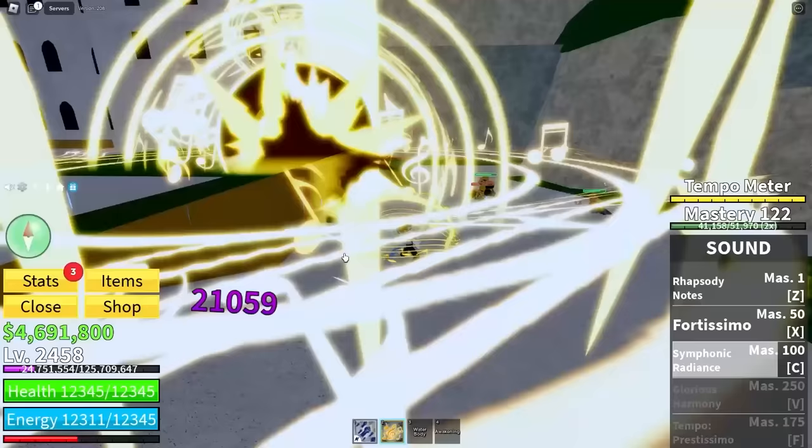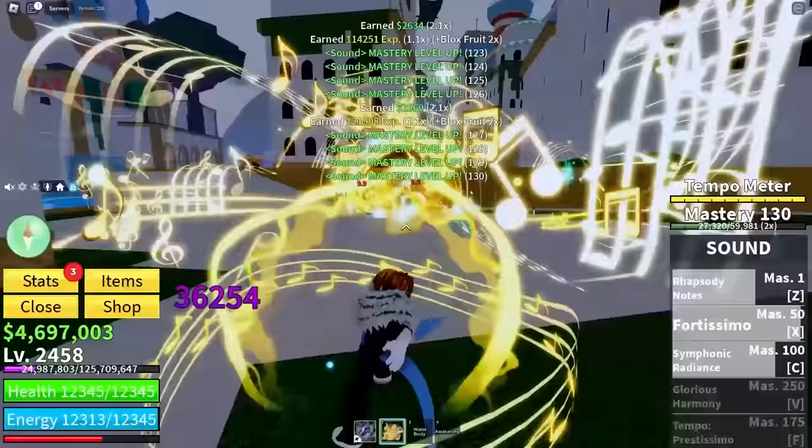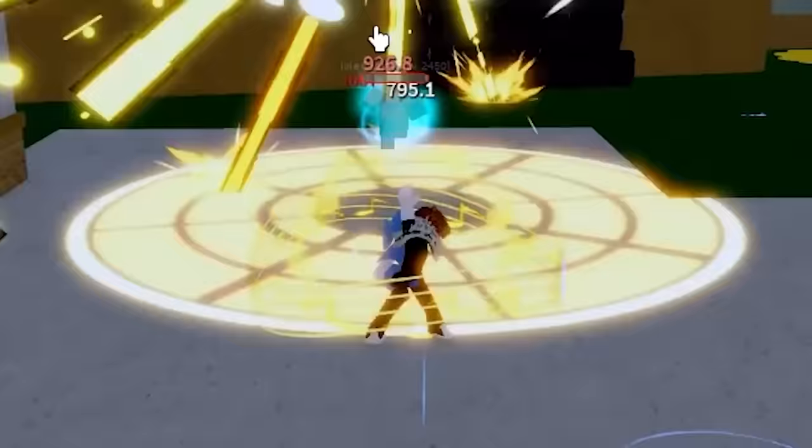I mean, we get Fortissimo first, which I'm guessing since it's an F skill is like a movement ability. I didn't even watch the trailer, so I'm super confused about what, like, what was that? There was like a mini explosion. I've never actually seen what the sound fruit can do. So this is basically my first time seeing it. And it seems very good.